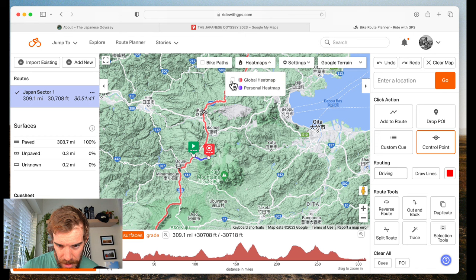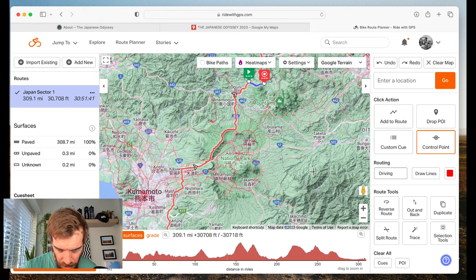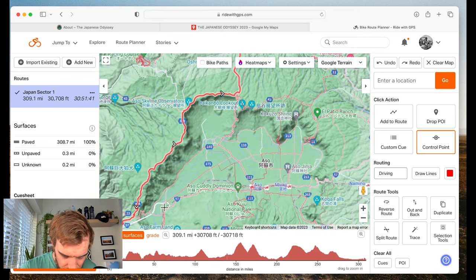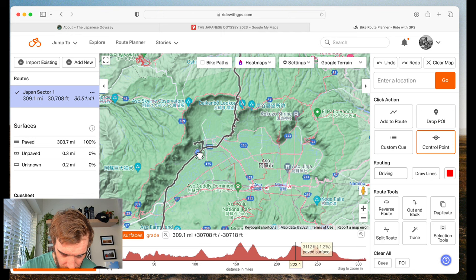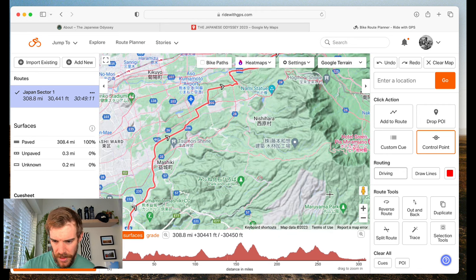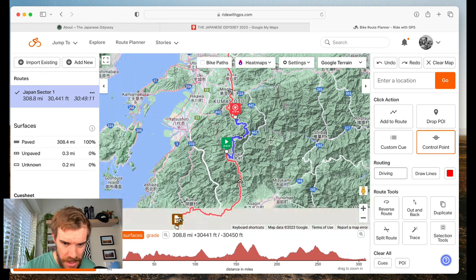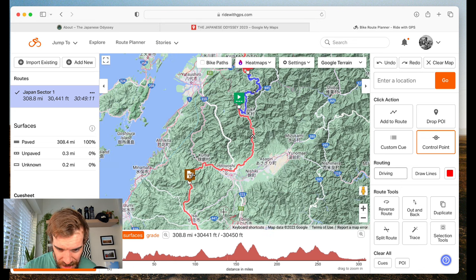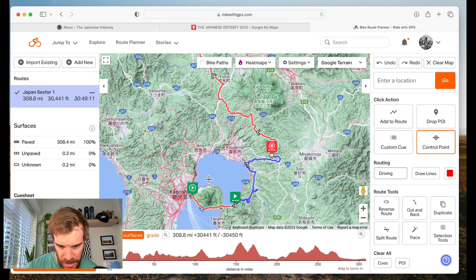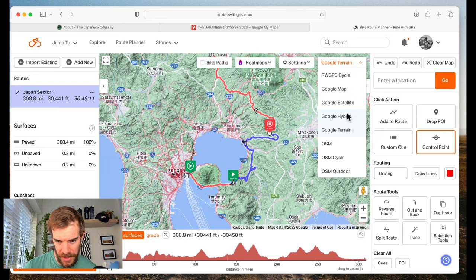On the event itself, a lot of us ended up on the same route. What I'll do is put the global heat map on — this shows you where people have uploaded rides, so it might show an obvious route I've missed. For example, this section here looks like it's had a lot of traffic, so maybe we'll try going that way — it makes it a little bit shorter and it's nice and flat. Things like that you can do to fine-tune your route. For something like the Transcontinental Race you'd really want to optimize it and go through the whole thing with a fine-tooth comb to find the quickest most efficient route.